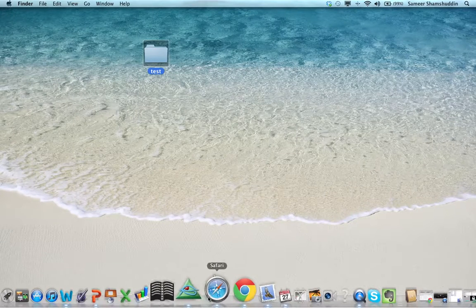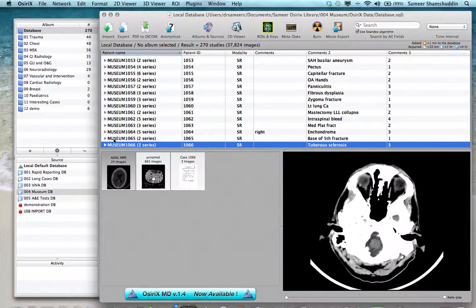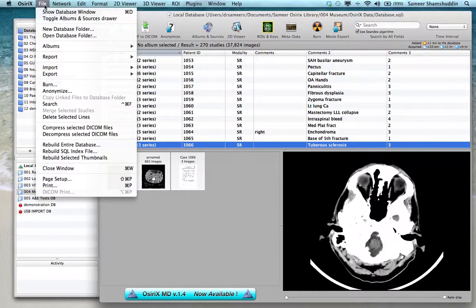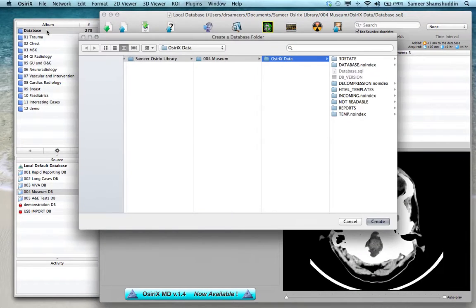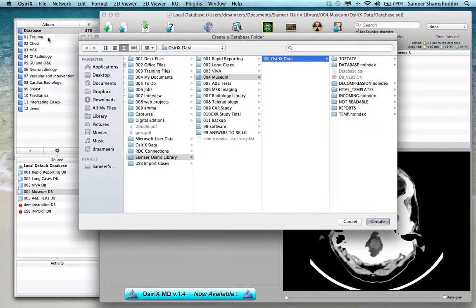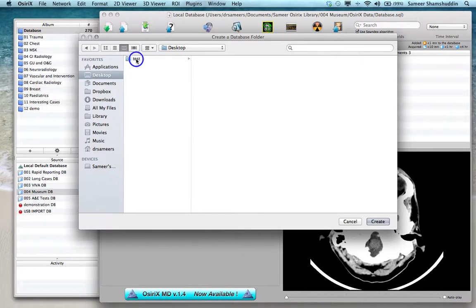Now by launching Osirix again, you can create a new database called test database by selecting File under the menu bar and then clicking New Database Folder and pointing to the folder that you have just created, which is on my desktop, called test.